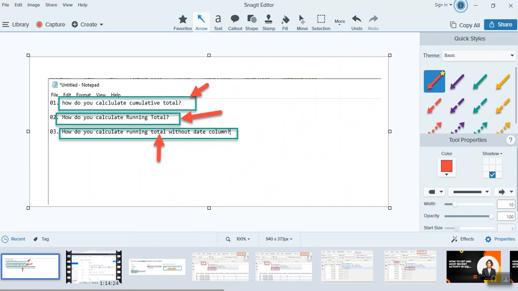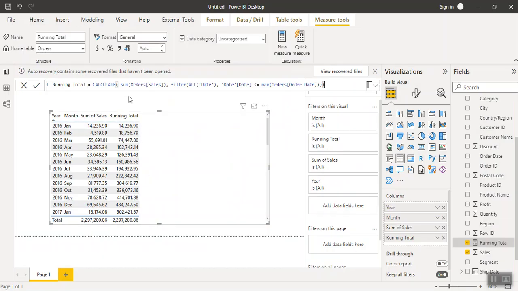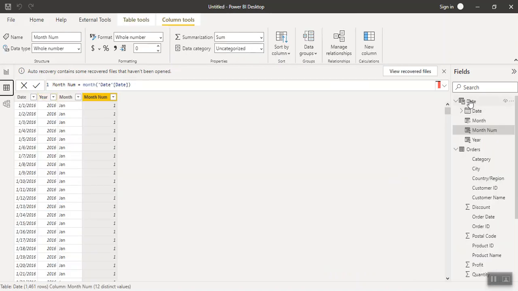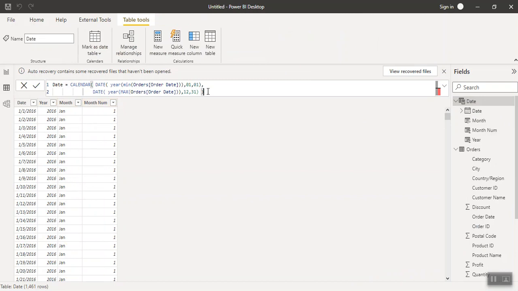Let's go to Power BI and see, this is the formula I have written. Because I have taken sample records, there is no date table, so utilizing this particular formula, I created the date table. I want to show year and month also in the table, that is the reason I have taken month also. I want to sort it, because if I sort based on month, I don't get it in order; it gives me a wrong alphabetical sorting order. That is the reason I want to sort month utilizing the month number. I'll make a separate video on how we can achieve this. So I need month, year, month number.